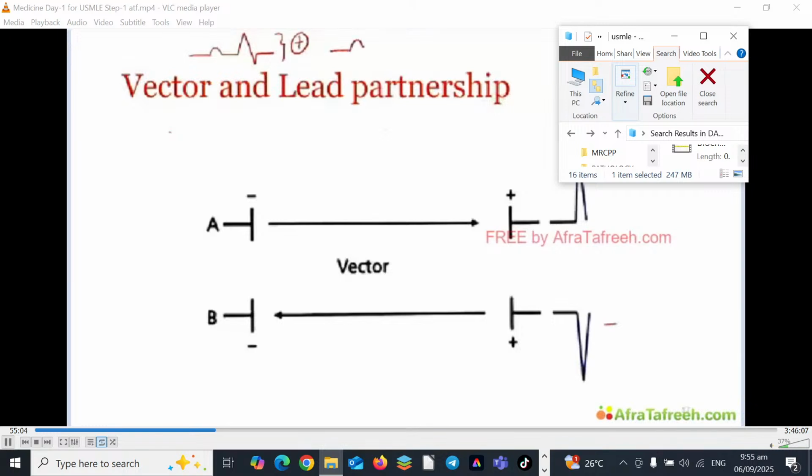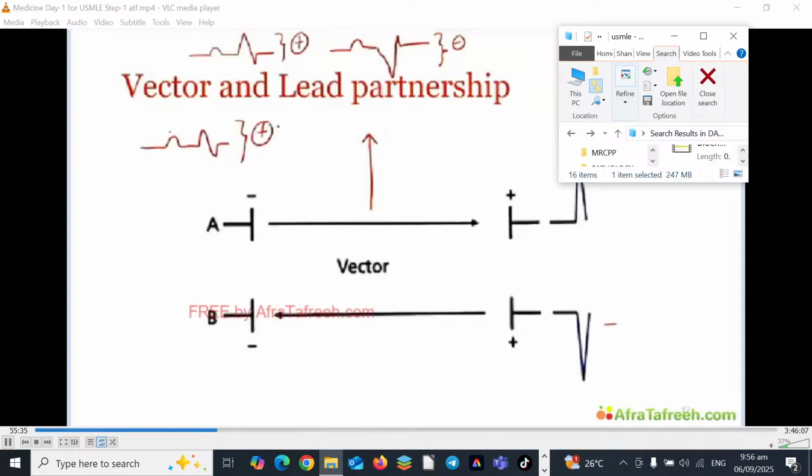When you have a negative electrode, where the current goes away from it, it will have something like this, which is a negative deflection. When the electricity is going parallel to it, it will not have a straight line, but it will have a net neutral direction. That means it will have an equal deflection, that is, the positive element would be equal to the negative element. It cannot be called a positive deflection, nor a negative deflection.